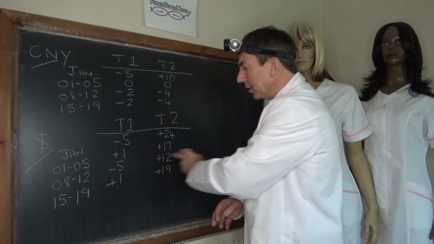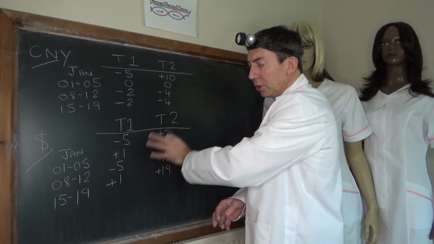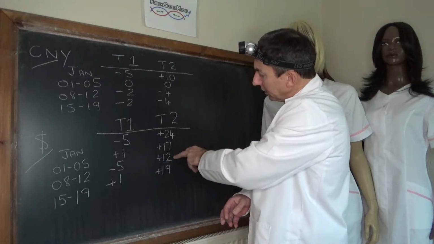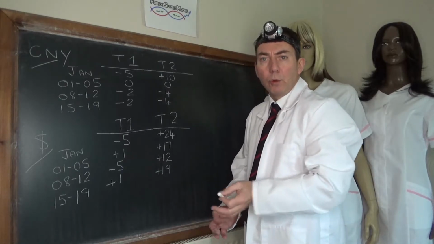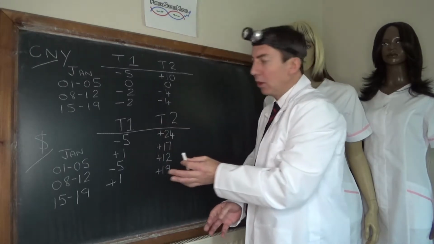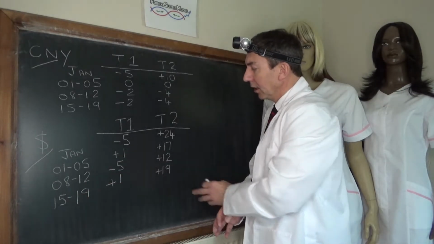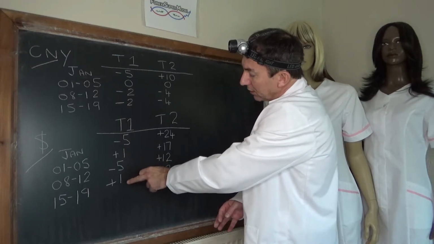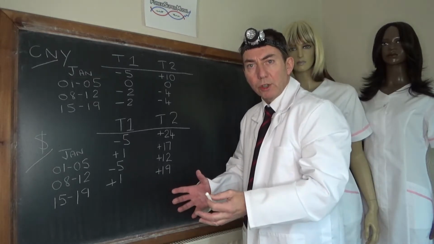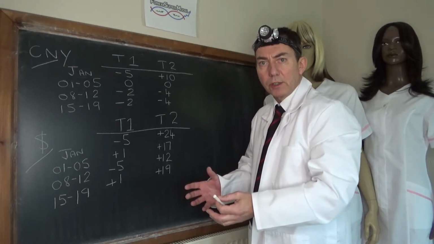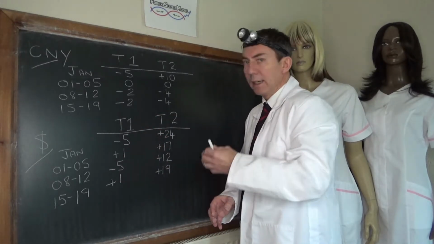And then in the second week, the 8th to the 12th, we've got a significant deterioration in tier 1 data and a relative deterioration in tier 2. So week 2 wasn't very clever from the data cycle perspective on the dollar. And then the last week, 15th to 19th, we've got a relative improvement in tier 1, +1, and an improvement in tier 2. So the dollar's pretty much recovering in terms of data cycle now, and is on the up. We'll talk about that at the end, as I said.